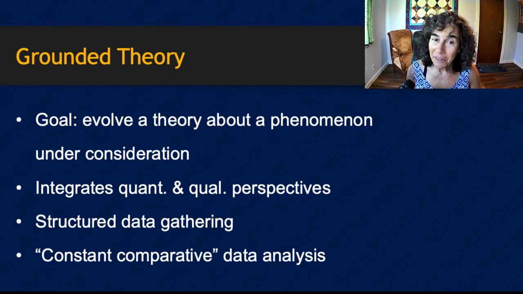Next up, grounded theory. Note the word theory in the name: the goal is to evolve a theory about a phenomenon under consideration. It integrates quantitative and qualitative perspectives, so that's pretty interesting. It's a little bit more structured in terms of the data gathering, and it's constantly comparing during data analysis.